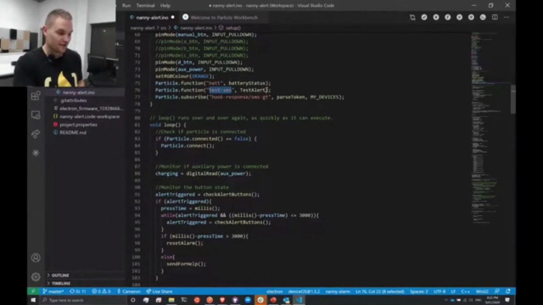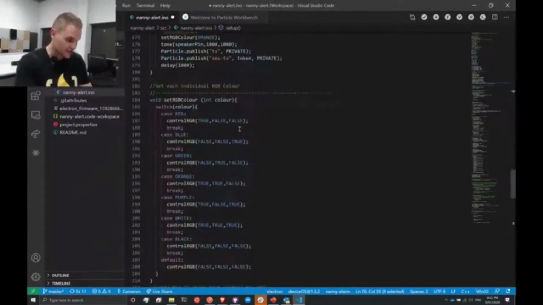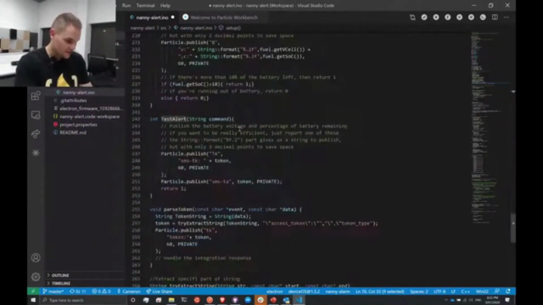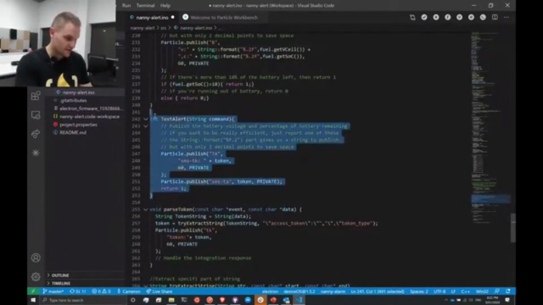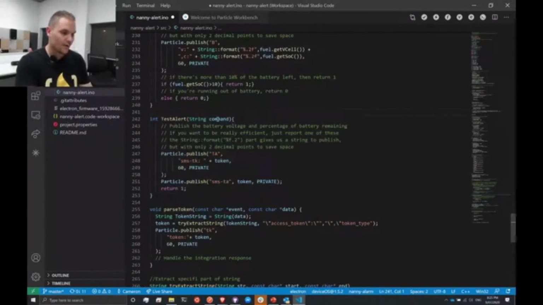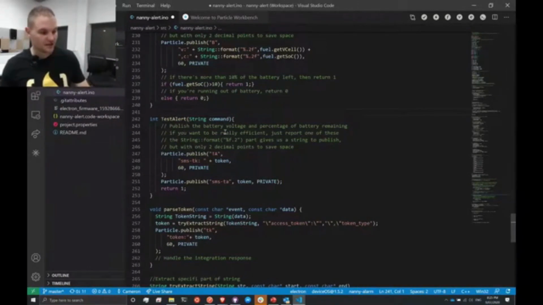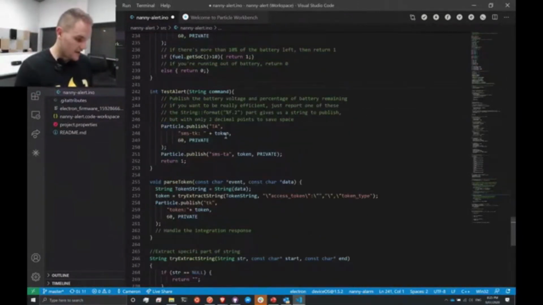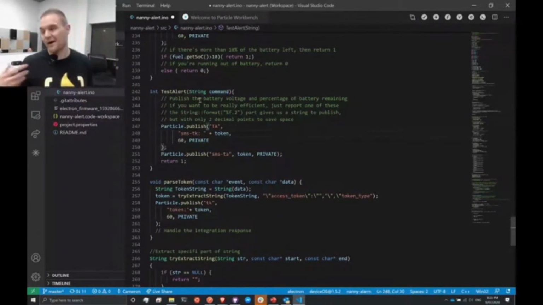And it calls a function in my code called test alert. If you scroll down, here's this function, test alert. All Particle functions have a string as an argument. In this particular one I'm not actually using any arguments, but you still have to pass in an argument and return an int, as Particle specifies.